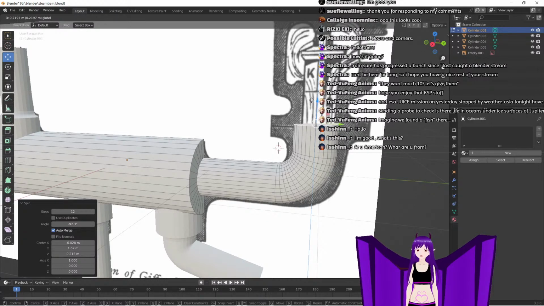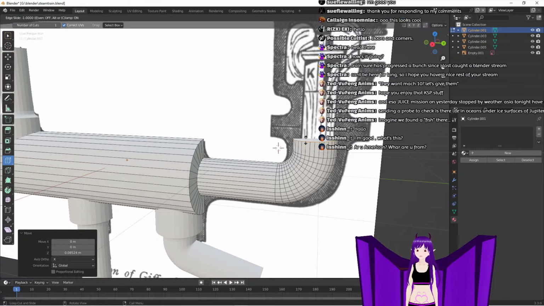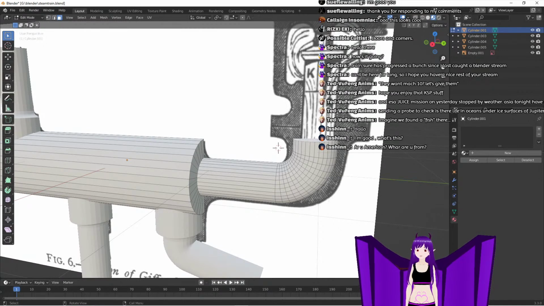Can slide this tube up to here. Gotta loop cut that way. We select the top again, because we're going to expand it out so it joins up like that.